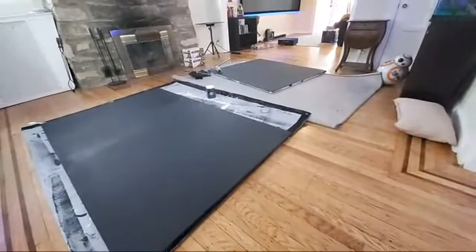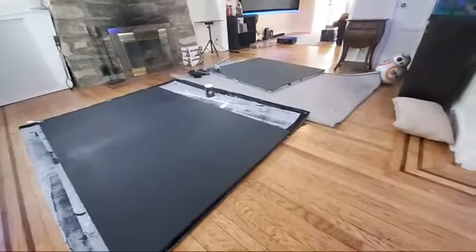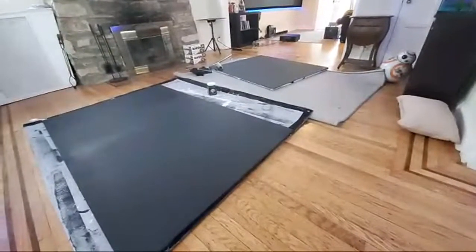I got people asking me over and over again, what can I paint over? If I have paint on the screen, you can paint over the same surface over and over again. It's not going to make a difference. It's not going to change the product.